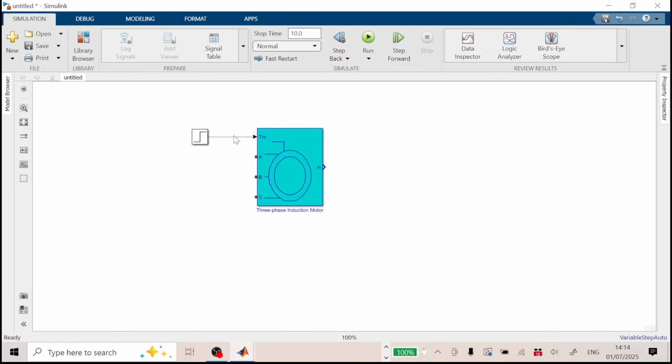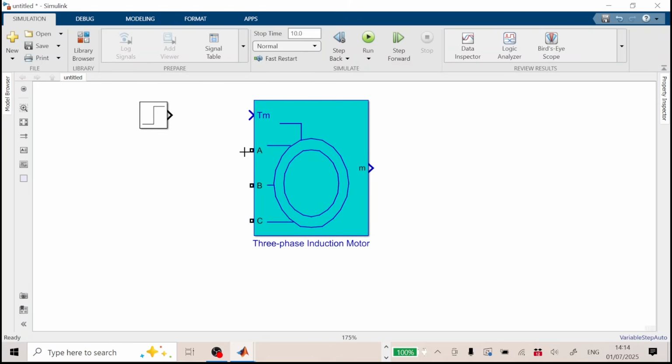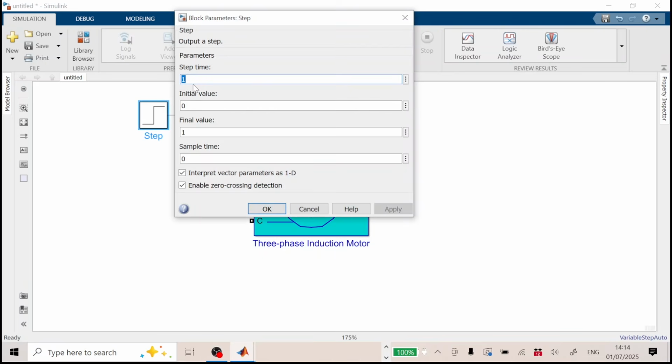I'm going to remove this line again. There's a big difference between something like this torque and something like this terminal. If you see a square, that one is a power terminal. But if you see an arrow, that one is a signal. So I'm going to apply that one here, the signal applied to a signal. And for this one, at time equal 0.7, for example, I'm going to have initial value 0. The final value will be 69 Newton meter. So that one is apply.